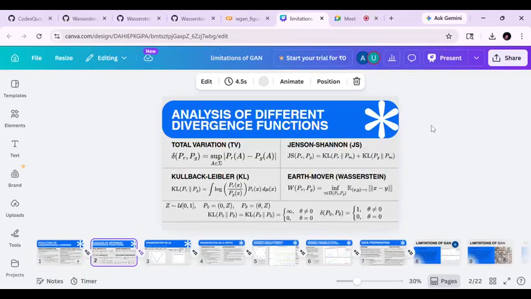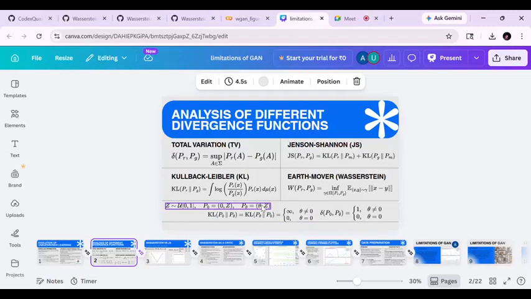Cool. So here we have four different divergence functions: the TV divergence, JS divergence, KL divergence, and Earth Mover divergence. JS and Earth Mover, which is Wasserstein, focus mostly on GANs, so we'll be explaining those in detail. This is explained with respect to P_theta. Here is a distribution where, on the line x equals 0, we take y uniform between 0 and 1. P_theta is the same thing, but on the line x equals theta.